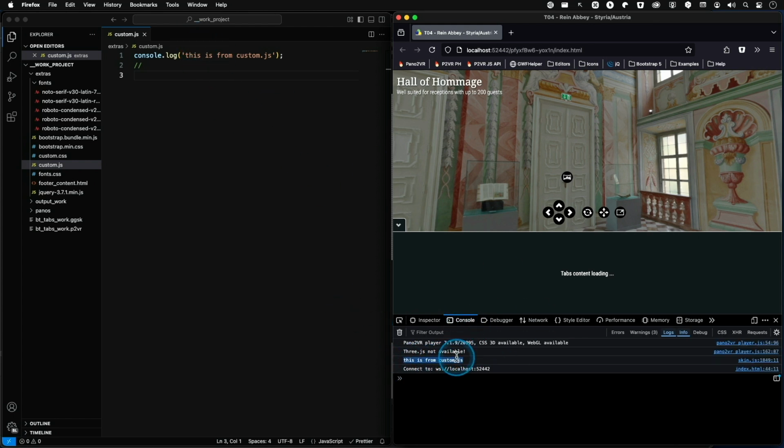This line is coming from skin.js, not from custom.js, as the content of custom.js is integrated into the skin, and the skin is outputted as skin.js. So don't be confused by seeing skin.js here. We are doing this stuff in custom.js, and this code will be integrated in the skin itself.